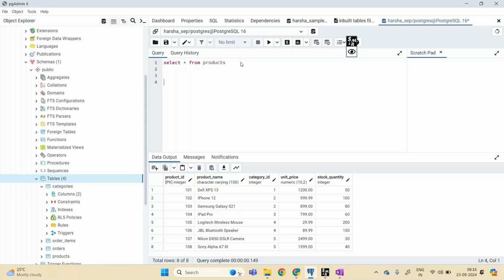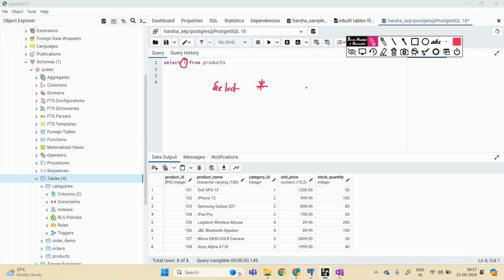Normally what star does means star will retrieve all. This star is very important. Select star from which table, products. This is a query to extract the entire structure of the table.